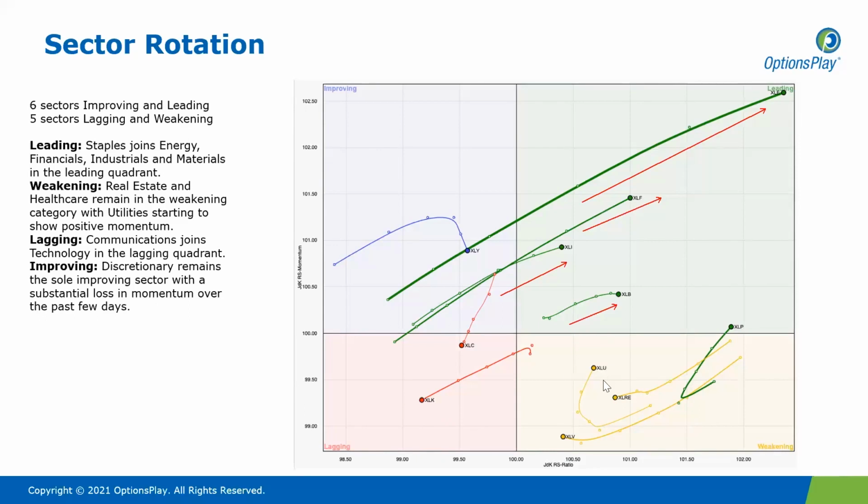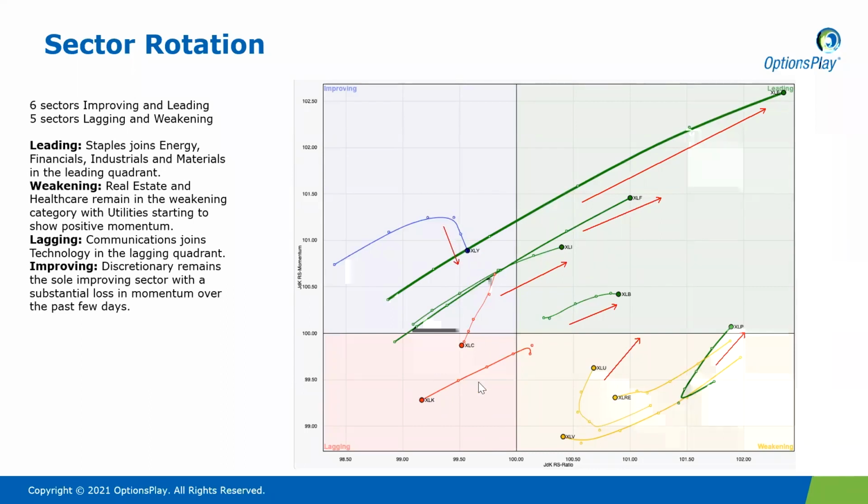And I think that further emphasizes, I should say, the risk-off environment that we're currently in. And these are the sectors that you should be looking at, the safer names, more stable, lower beta names to provide leadership. Taking a look at some of the weaker sectors, communications and technology, and even now discretionary, are losing momentum.